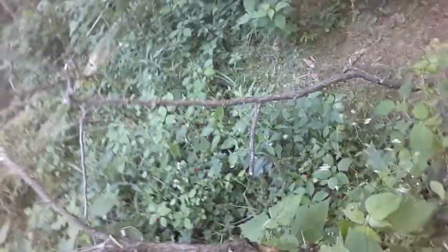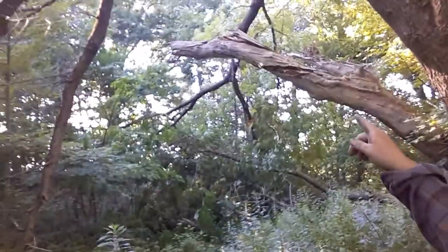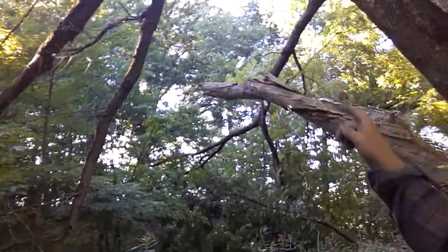I didn't hear anything, but I walked back on my trail here. The other day I was back there, and there was a tree across the trail, and then I went back today and noticed this huge limb come down right by where that tree was. What happened back here? Looks like somebody was probably bedding down right here, no doubt. Look at that, a clear spot. This big old limb, actually two of them, came down off of the street. One there is still kind of hung up, but that's a fresh break also.